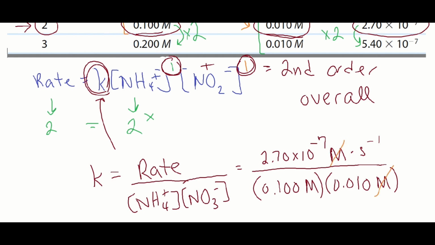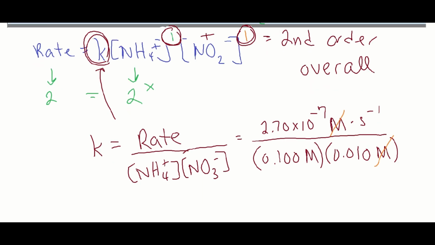All right, notice one of these molars are going to cancel top and bottom. And now, because our numbers are all multiples of 10, we don't need a calculator for this. This bottom here is just going to be moving the decimal one more that way, because you're dividing by 10. When you're multiplying by 0.1, you're dividing by 10. And therefore, to get the denominator to be 1, we can simply move the decimal here 3 times. And so our answer is going to be K is equal to 2.70 times 10 to the negative 4.